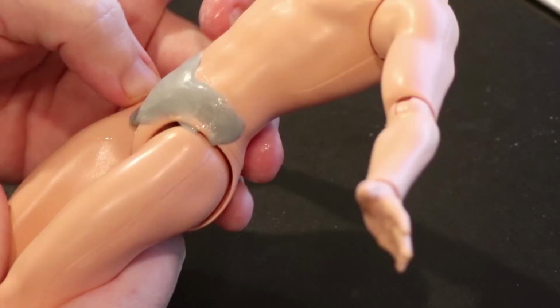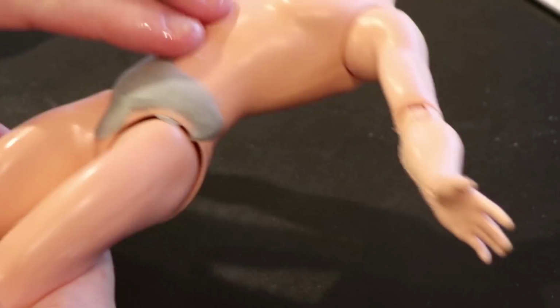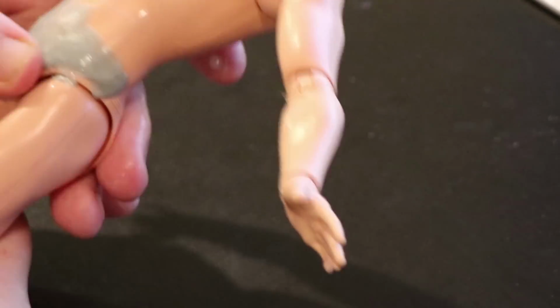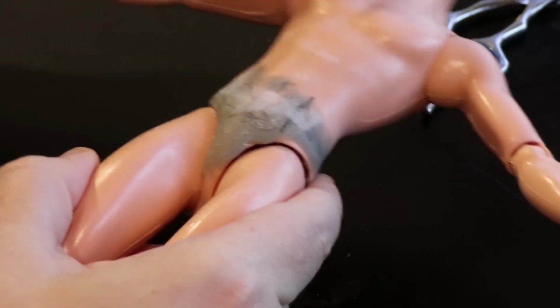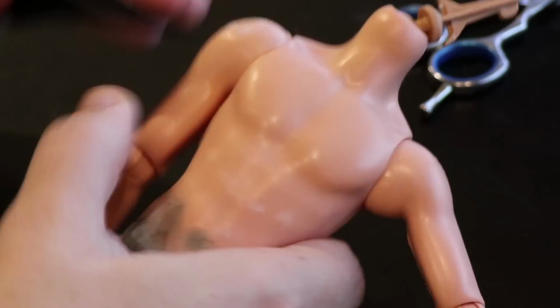The first thing I do is take 2-part epoxy clay and cover the lines of his underwear. I could have sanded it down, I know, but this way is less of a hassle for me, and it's less dusty. Once that's completely dry, I sand it down a little. I also take sandpaper to his joints to give them some texture. That'll help the pastel stick to the doll better.